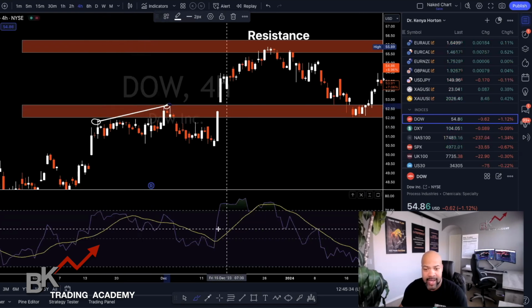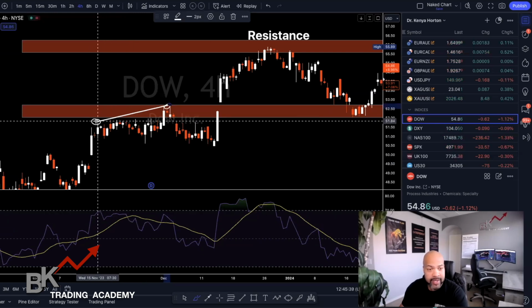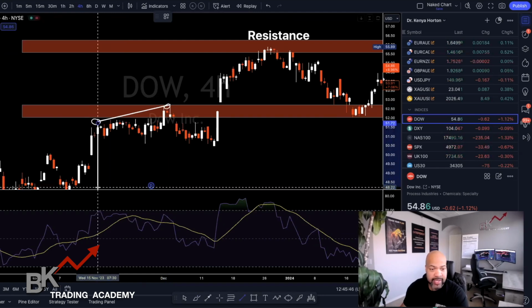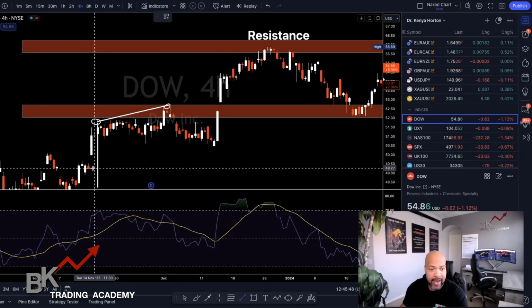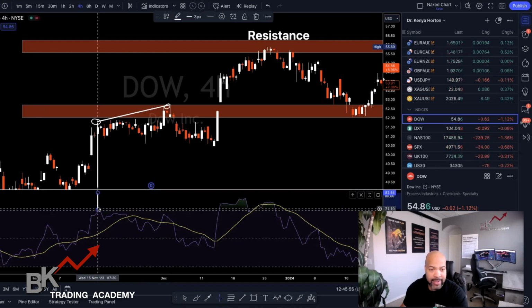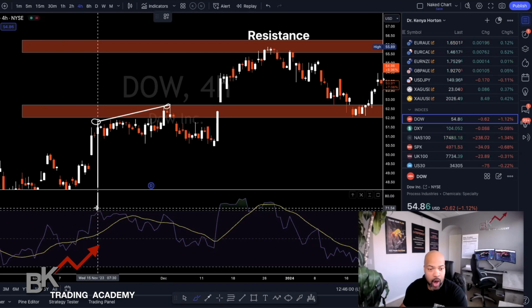I like to use RSI, for example. Here's my RSI down here. And I like to use my crosshair because you want to make sure that it is exactly vertical from where price is at. So you can see how I am drawing a vertical line from where price is at all the way to where the indicator is at. So this is what you see right here. So what I'm looking at here for price, I'm also looking at here for my RSI.